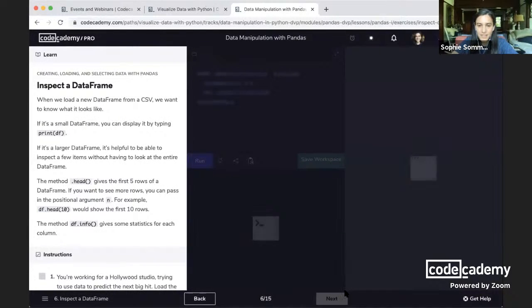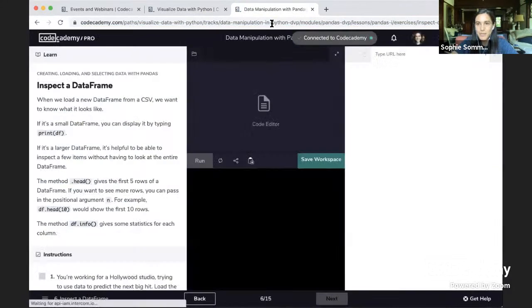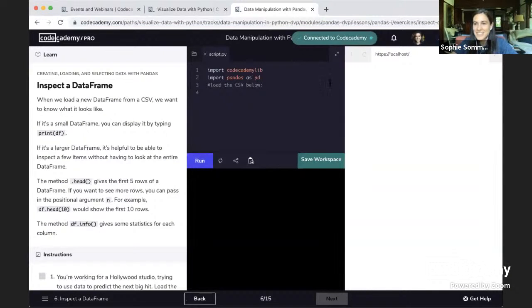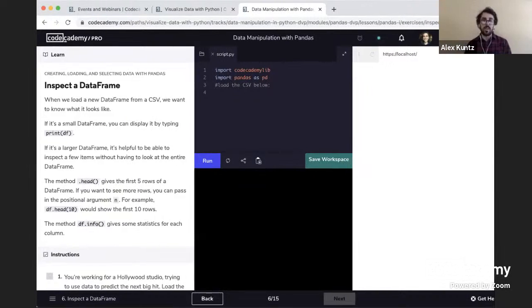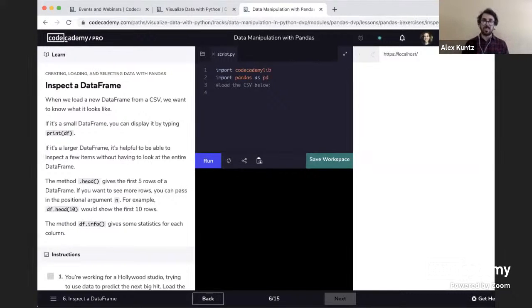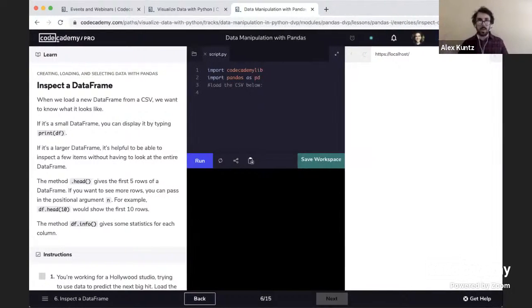So this lesson's title, Inspect a Data Frame, is probably the most important thing that you need to know how to do in order to do data science. Looking at your data and inspecting it to understand what's going on is by far the most important step before you do any sort of visualization or cleaning. That's what you need to do to get started. Yeah, I agree. In most of our curriculum, this is the first step that we'll always have you do in a new lesson: let's just get familiar with the data that we're working with.